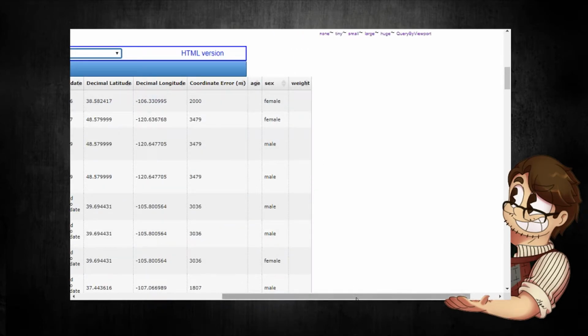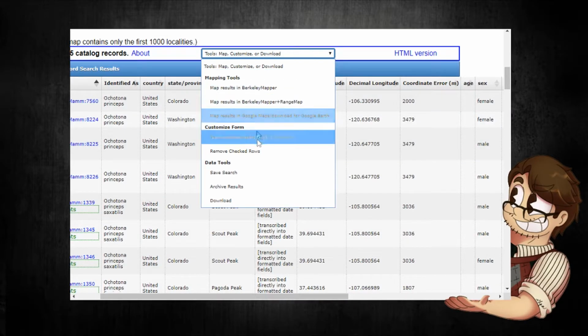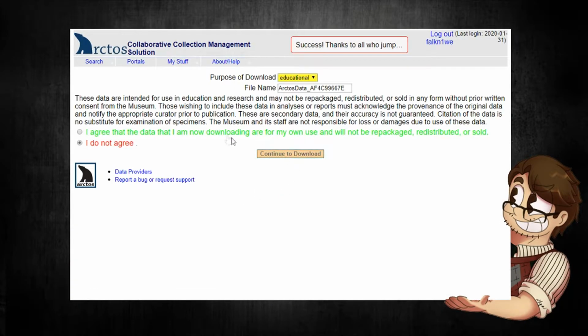Okay, so after you get that, you'll notice that some of that data is missing, but we'll have to deal with that later. Go ahead and click download, and then always make sure that you say it's educational. You get away with everything that way, and I think everything is educational. So let's take a look at what this data set looks like, and then clean it up from there.